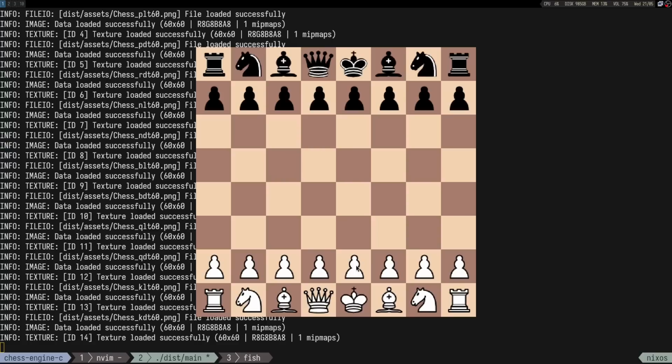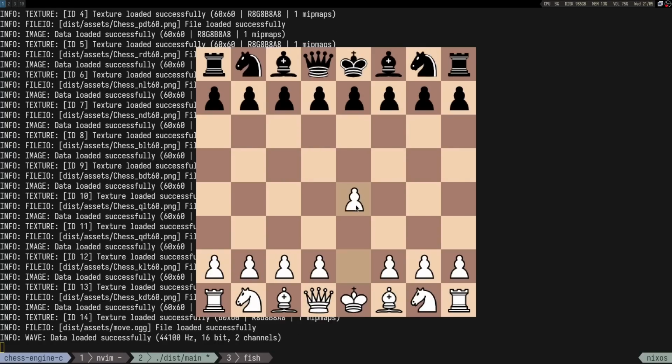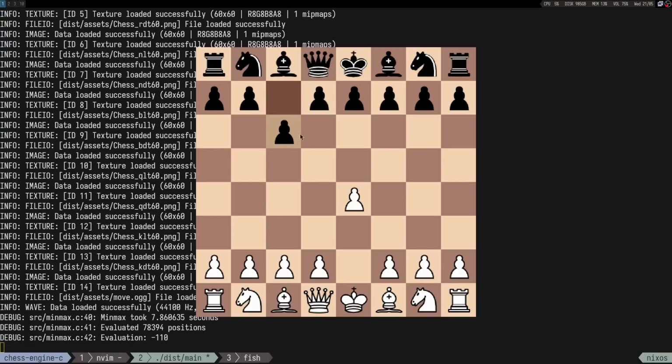Since the last time, we were working on trying to improve the performance of the engine, because right now it's kind of slow. For a depth of 4 moves, it's pretty slow. And in the background of the screen, I was working on trying to improve that. And right now it's better, I would say, than the last time we saw each other.